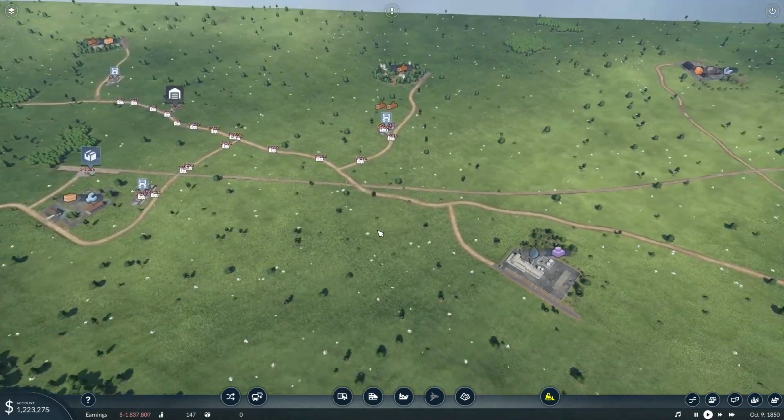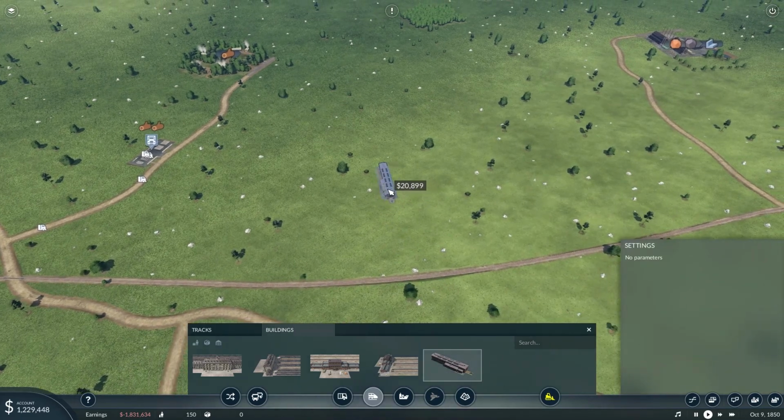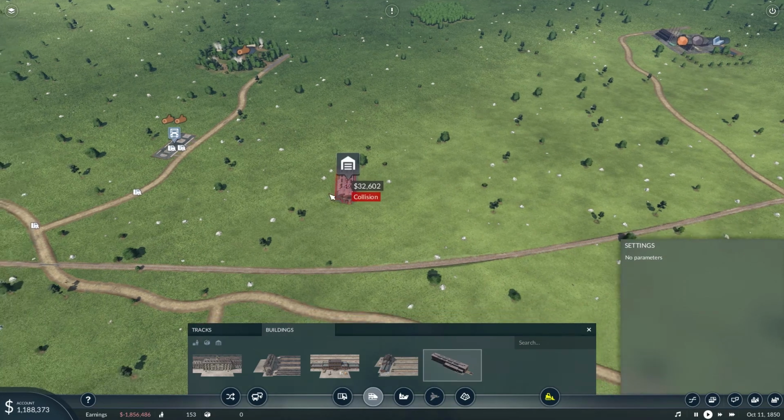The final thing we need for this is the actual train itself, surprisingly. So we're going to throw down a train depot. We still have about 1.2 million left. We're probably going to have to take a bit of a loan here. Trains can be really, really expensive, so you want to be careful with how much you're doing early game.